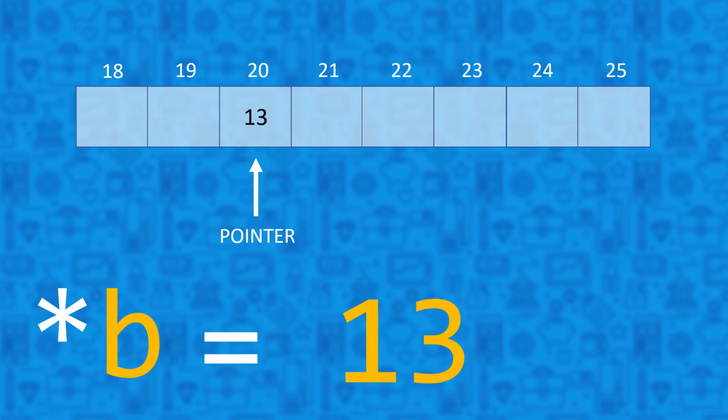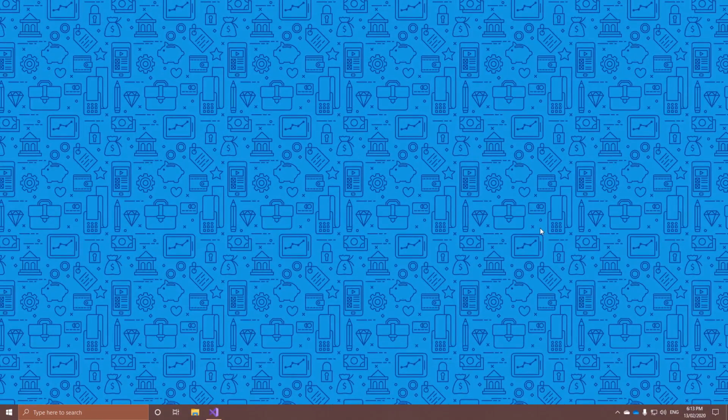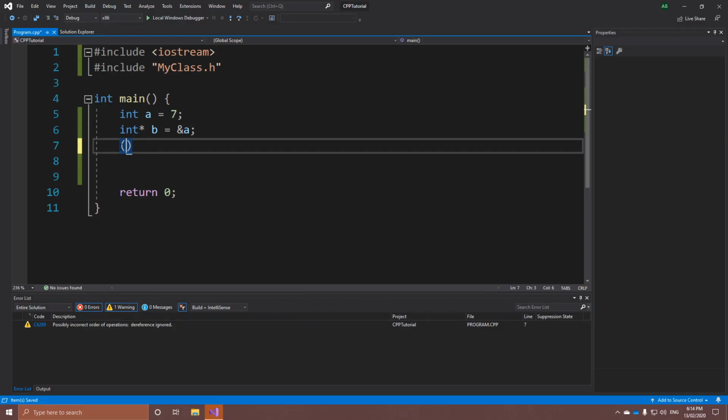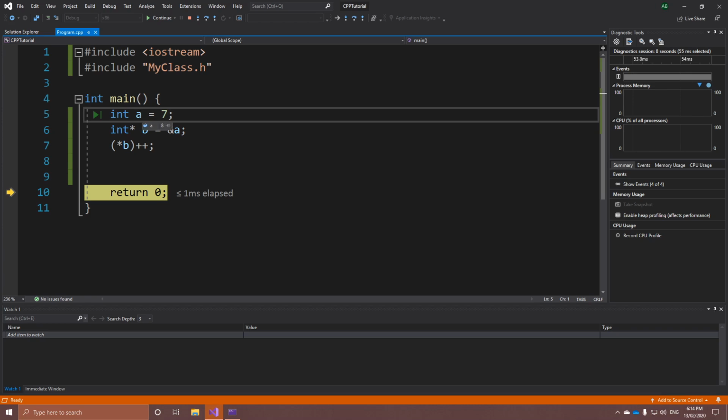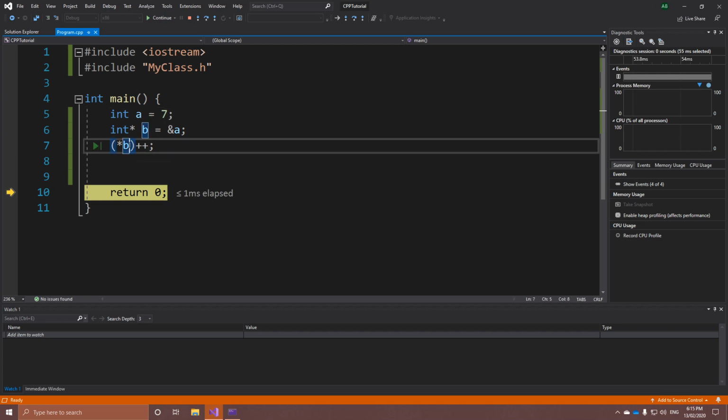So, with all of this knowledge, let's play around with some things in C++ and explain why they work that way. First, let's dereference and increase variable B. What will the value of A be? And what will the dereferenced value of B be? Alright, let's take a look with a little bit of debug. So, the value of A has gone up to 8. Of course it has. The pointer B was pointing towards variable A. So when we dereferenced it and incremented that by 1, we pushed whatever it was pointing at up by 1. And it was pointing at A.